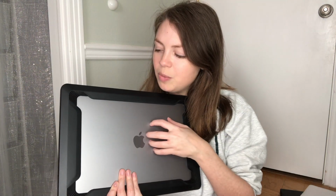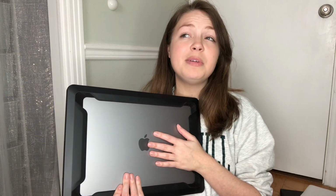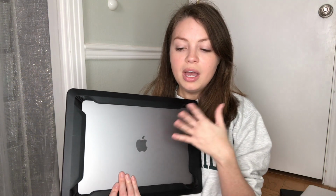This was kind of still falling apart and detaching itself. I don't know what you would call this. It's like a type of plastic liner, when I think it would have been much more chic if it was like a non-shattered glass, but maybe that's dumb to have for a case. I get it, but still, that would have been so sleek. By having this barrier though, it does protect your laptop from scratches. You can add stickers and not feel bad about the adhesive.